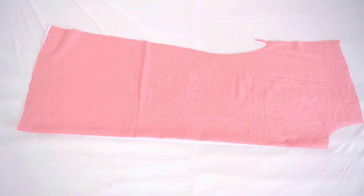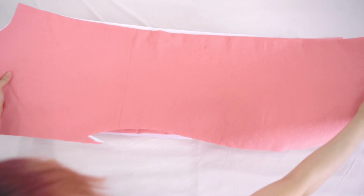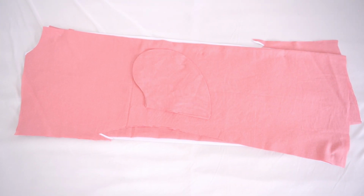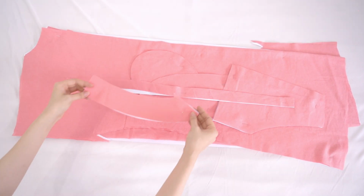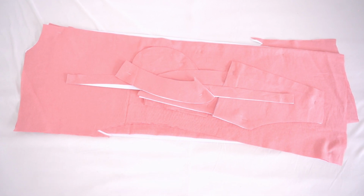Once you've finished cutting, you should have one front bodice, cut on the fold. One back bodice, also cut on the fold. 2 pairs of pockets, 4 pieces total. And 1 bias strip for the neckline, cut to your measured length. Take a moment to double-check your notches. Having them marked clearly will make the next steps much easier.